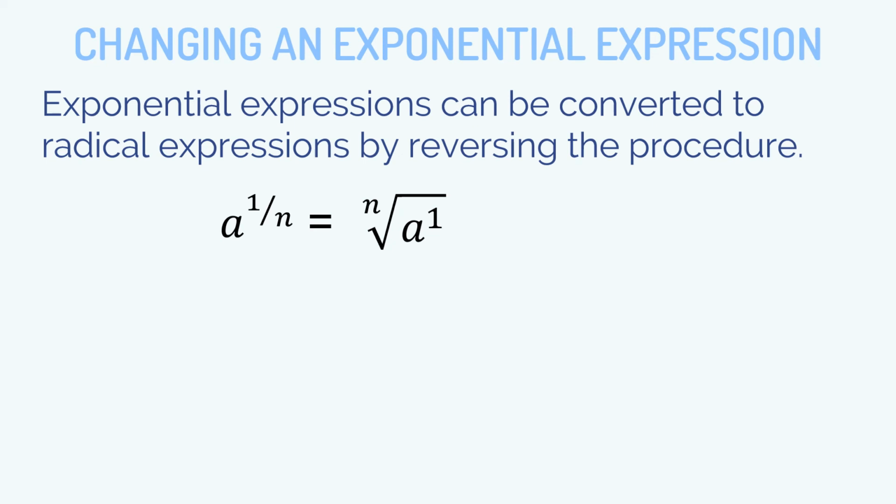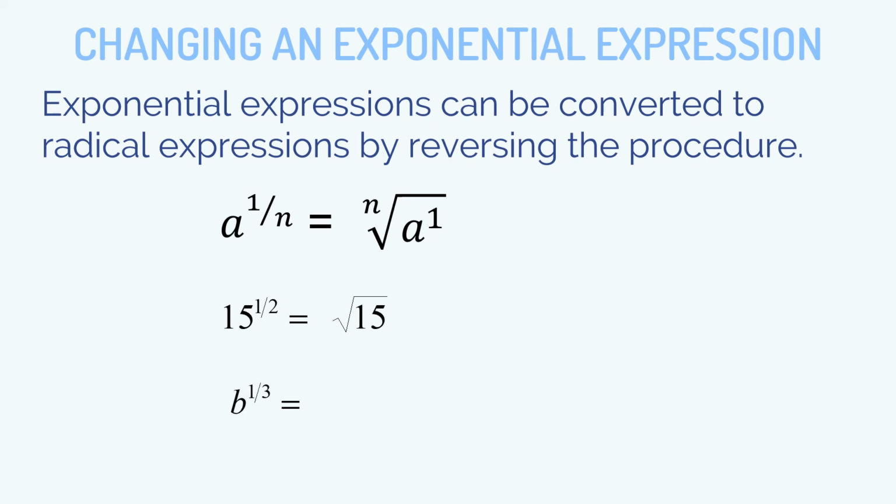So now, let's make some examples. What if I have 15 to the 1/2? This is not in radical form, and I'm interested in seeing what 15 to the 1/2 would be in radical form. Take care of the 2, the denominator of this power, and it's 2, so this will be equal to the square root of 15 to the 1, or just the square root of 15.